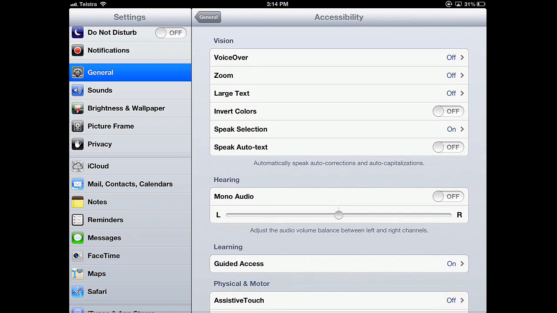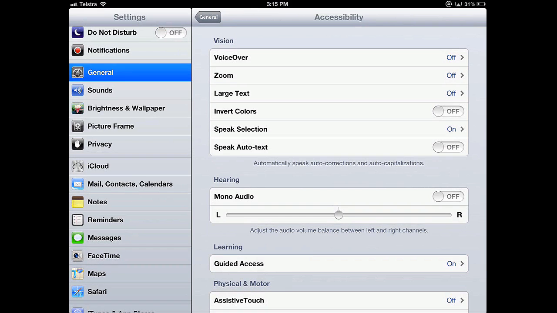The first one that I'm going to show you today is VoiceOver. What VoiceOver does is it will allow people with visual impairments to access the device because it will speak out everything that you touch on the device. Now you might automatically think, oh, that's going to be fabulous for some of the kids that I'm working with who have reading difficulties, but it was designed for people with visual impairments, and it can be very difficult and very cognitively complex to operate effectively.